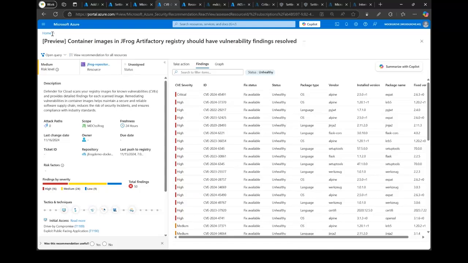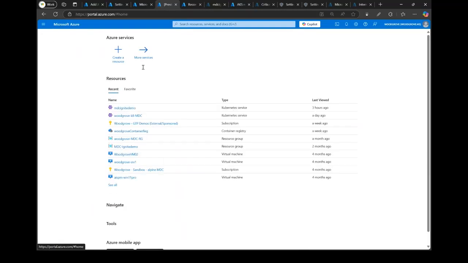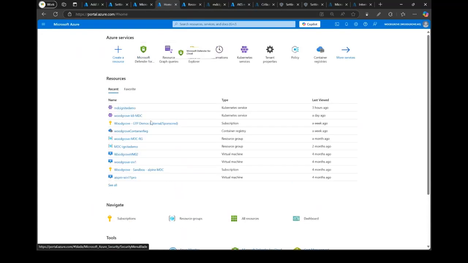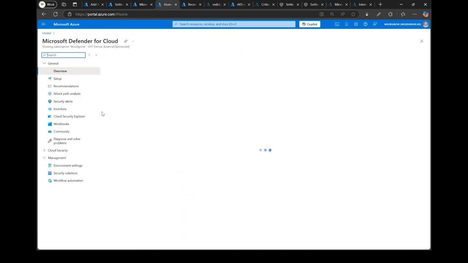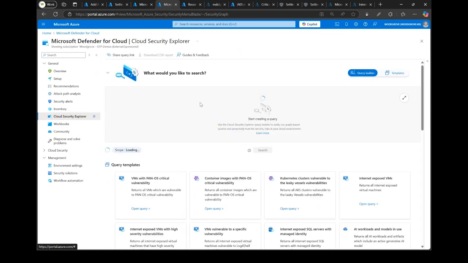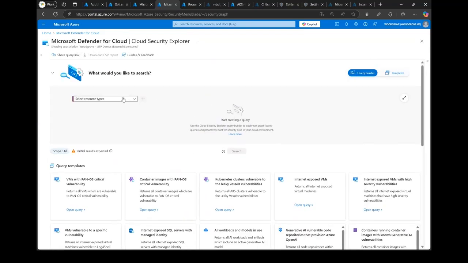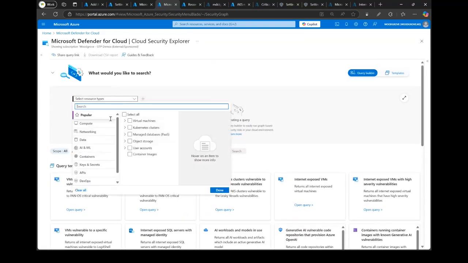And then in addition to that, you would also find that image in the Cloud Security Explorer. So the same way that you're able to discover images in Azure, AWS, GCP, and previously for Docker Hub, you can do that for Artifactory as well.